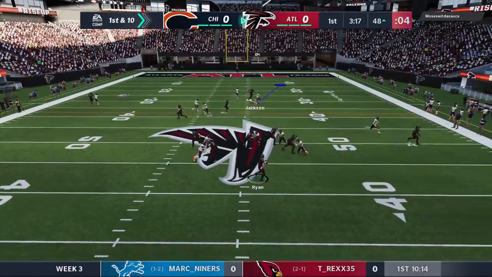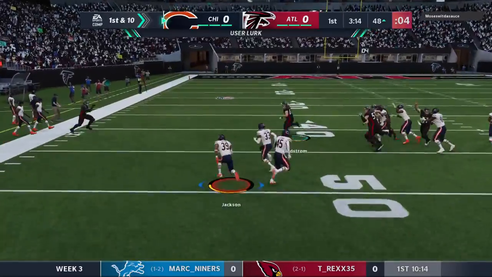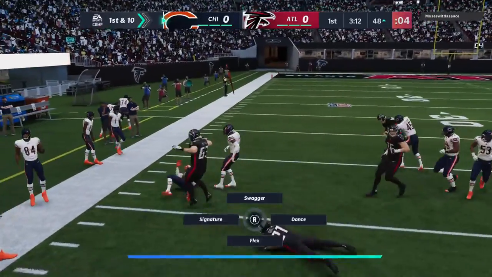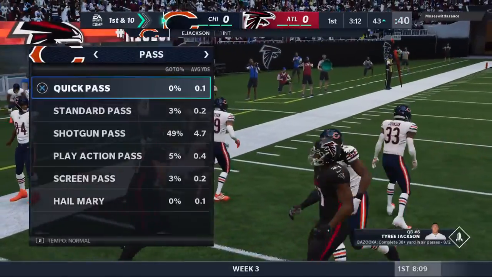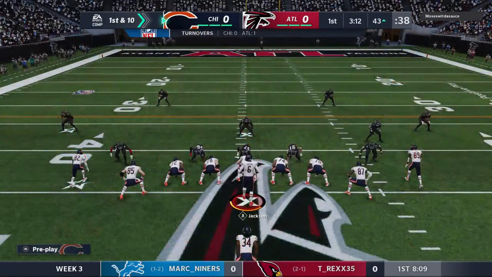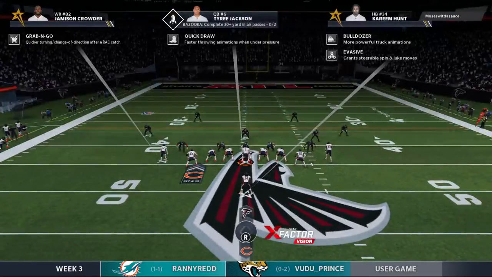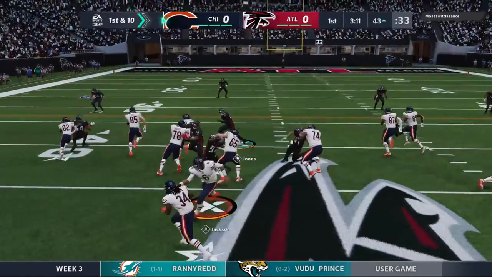Out of the gun, it's Ryan. Oh, and it's intercepted. He was trying to get it to Ridley. Eddie Jackson picks it, and he's able to get it back here to the 43-yard line. They'll take over. Well, that's a drive killer right there. Not a really confident throw either. This one was kind of up for grabs, and it's going to come down the hands of the wrong team.